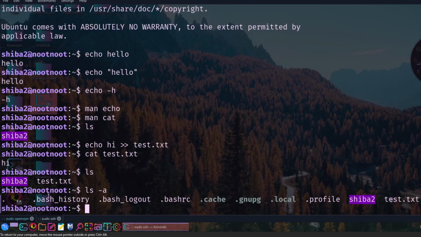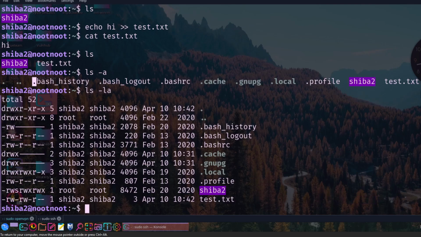As you can see, everything that starts with a dot is hidden, right? Now, if I want a long list displaying the nature of every entry, I would type ls -la. The l here displays a long list. The long list contains the nature of every entry. So this one, for example, is a file. This one is a directory, as you can see, it starts with d. This one is a file. This one is a file. That's how ls works. Now, let's get back to the board.